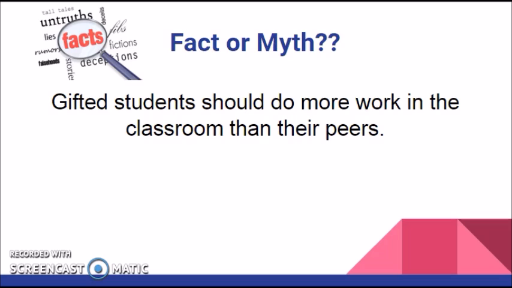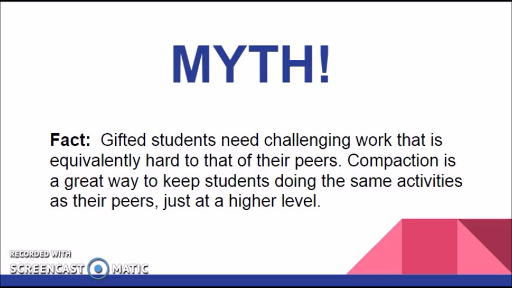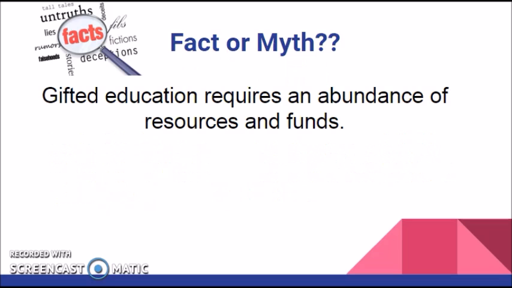Now it's time to really get you thinking about curricular compaction. Fact or myth? Gifted students should do more work in the classroom than their peers. If you said myth, you're right. Gifted students need challenging work that is equally as hard for them as the work their peers are doing is for them. Compaction is a great way to keep students doing the same activities as their peers, just at a higher level. Now here's another one.